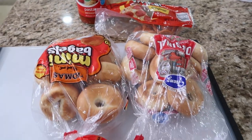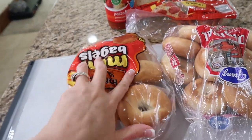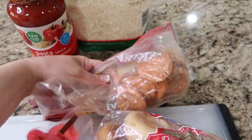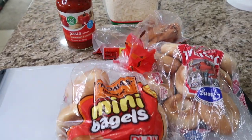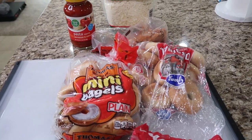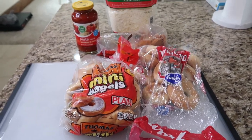Okay, next we're gonna make some bagel bite pizzas. Mini bagel pizzas, basically. I have two bags of bagels here I need to use up. I have some pepperoni left in this bag, a jar of sauce, and of course mozzarella cheese. You could do this with any other toppings, like onions, peppers, and sausage, but my kids just like the pepperoni kind. So that's what we're gonna make right now.